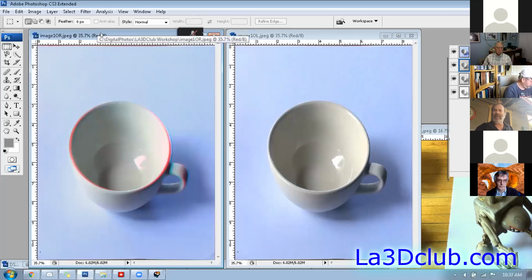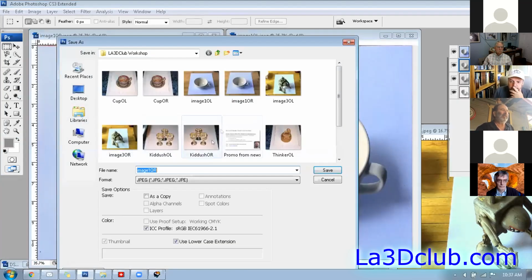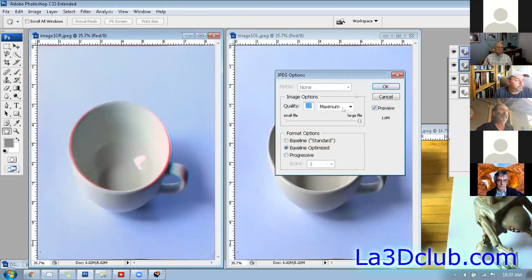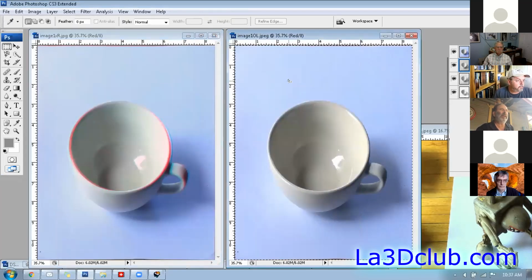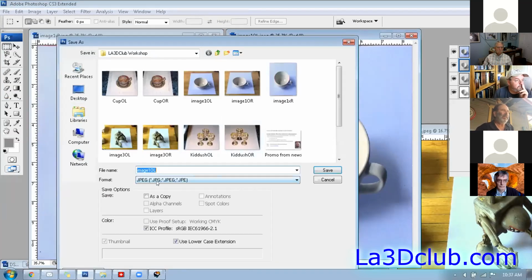The way I have them labeled is image 1 OR, which to me says original right, image 1 OL, original left. I might save them at this stage with my own notation: take the O for original and put in an L or an X. Save that as image 1 XL and image 1 XR. File, save as. So that you've got those saved at that point.